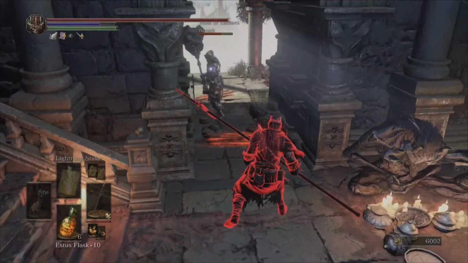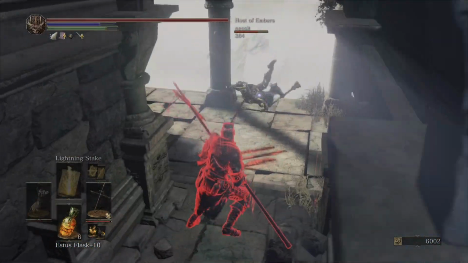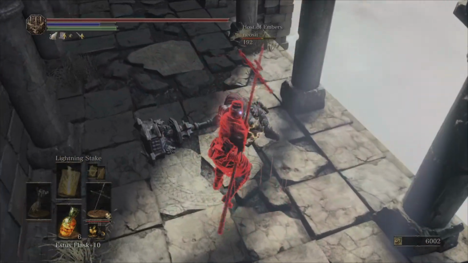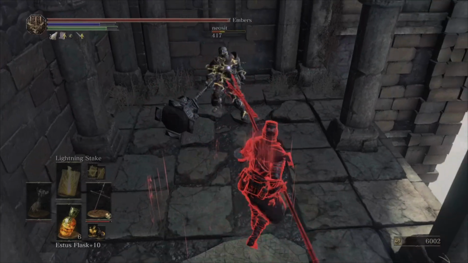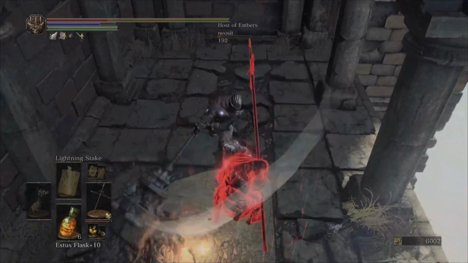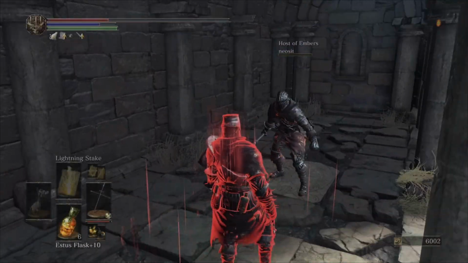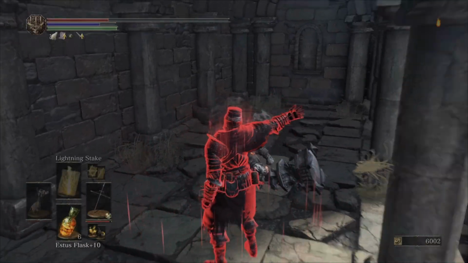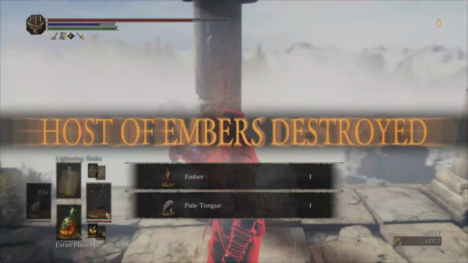Unfortunately, the host never comes out, which is fair enough. Who wants to fight a buffed Havel in this part? And we managed to get some nice little pokes on him here. He comes out, hits me, I back away. The only problem is he used up all his stamina. Easy game, we win. And just like that.